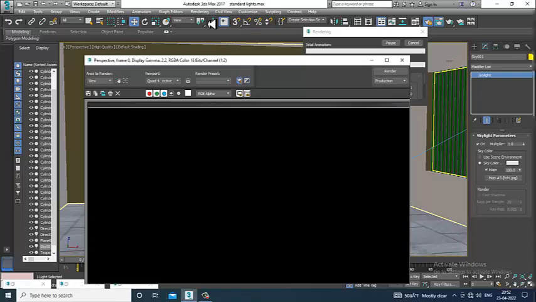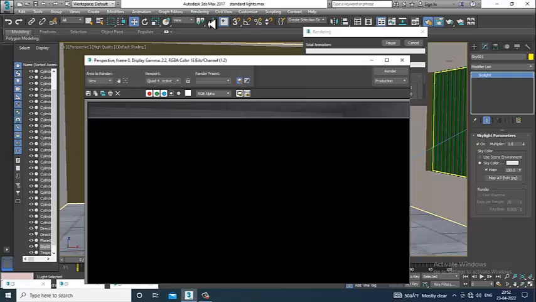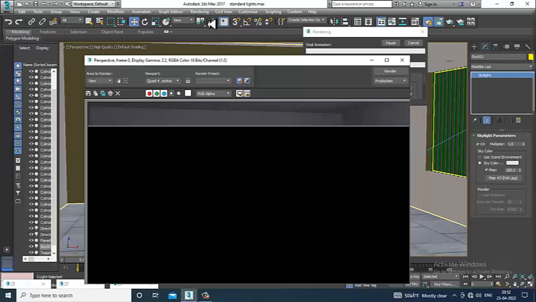Once you are adding a skylight, it might take a bit of time to render. There are few things which need to be taken care of. I'll definitely show you that.